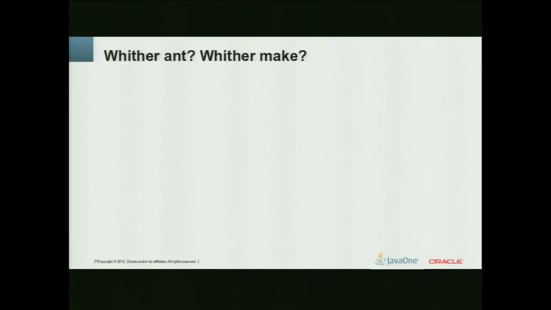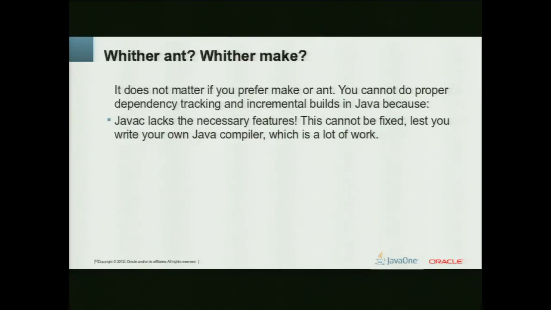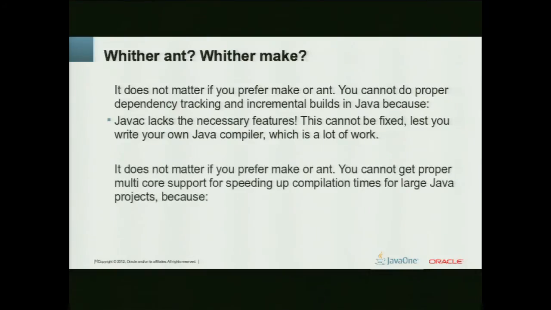The two major obstacles in make files and Java are: you don't know what it's going to generate, and you have far more Java files than C or C++ files — because standard Java programming granularity uses many small files instead of big C files. It doesn't matter if you use Ant or make, because we cannot fix this outside of JavaC. It's JavaC that is the problem. The only way to get proper dependency tracking from JavaC is to write your own JavaC. And it doesn't matter if you use Ant or make — you cannot get multi-core support because JavaC is single-threaded, inherently single-threaded, and this is just not possible to fix from outside of JavaC.